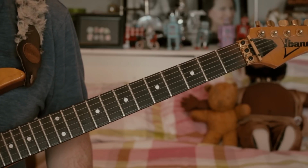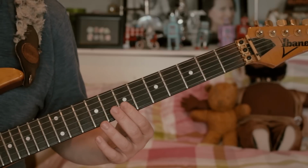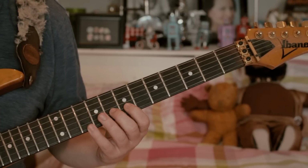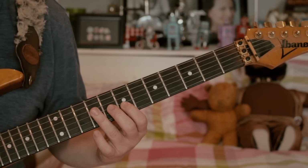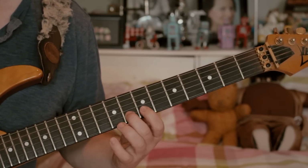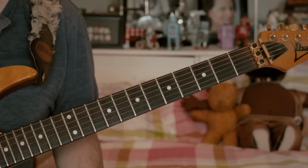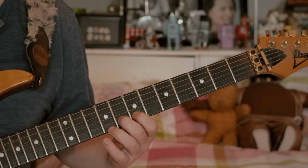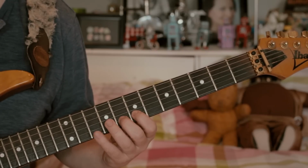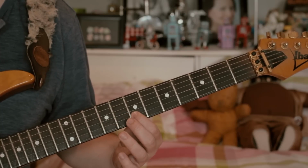Then you play sort of chicken picking almost, an F sharp, then a little ghost note on the F sharp. Again, so. Then to an E. So all together. So the next bit is from where we left off. We stopped at the E. Then we start on the F sharp.